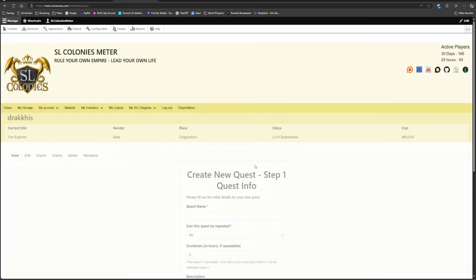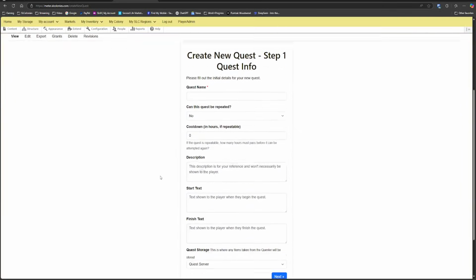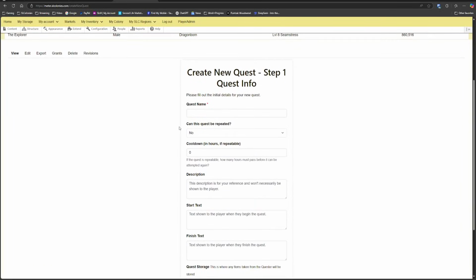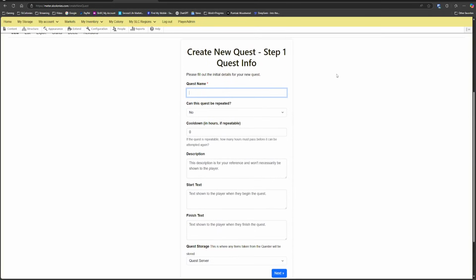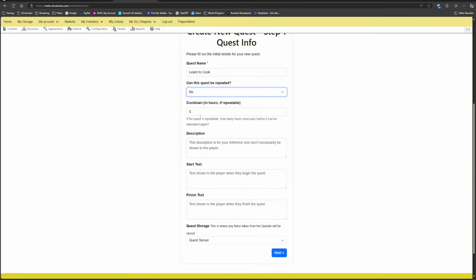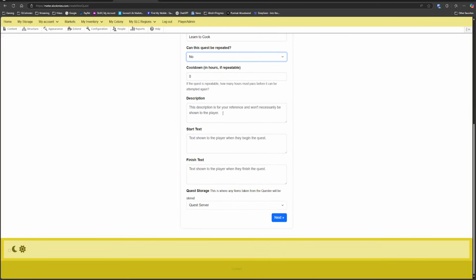So we create quest. The first page that comes up is the create quest info. We'll give it a name. The name for this quest should be Learn to Cook. Okay. Is this quest repeatable? No. Cooldown hours doesn't matter because it's not a repeatable quest.